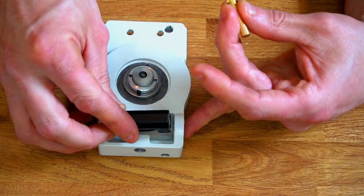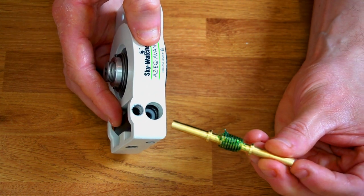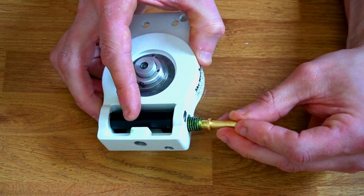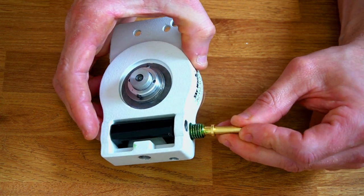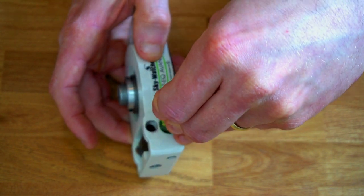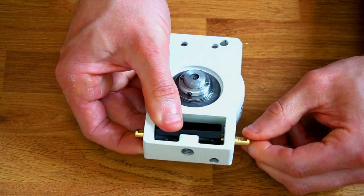So now we're going to get the bracket with all the bushes in there. We're going to line it into the housing, and then we're going to push the worm drive into the hole. And remember, I'm pushing one of the bushings to the other side. Okay, so it's in there. So now work it in. Right, the bush is in there.